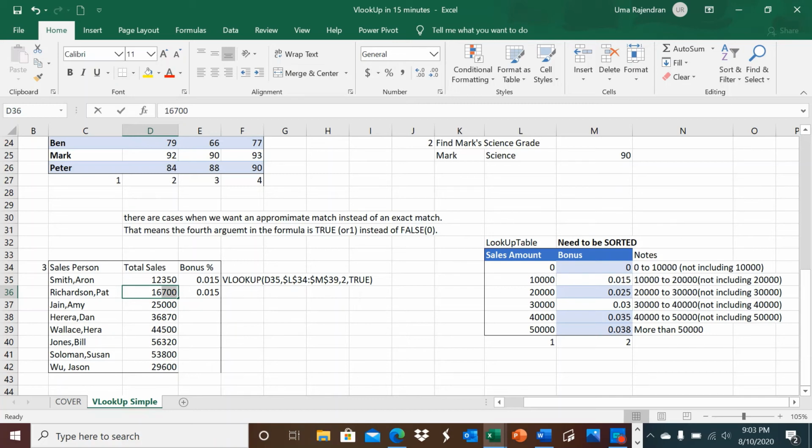So again it's 0.015. So that is how it works in approximate match. And in approximate match, you have to have your values sorted in A to Z order, that means smallest to the biggest.